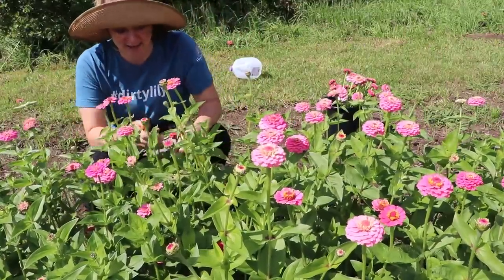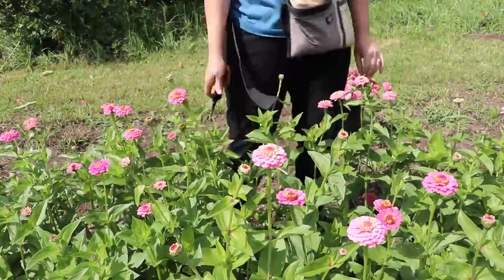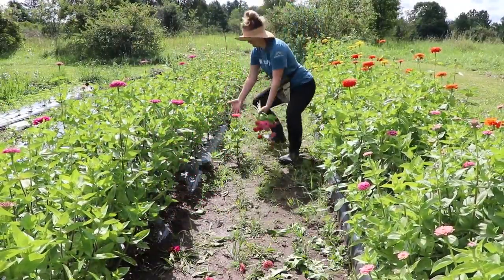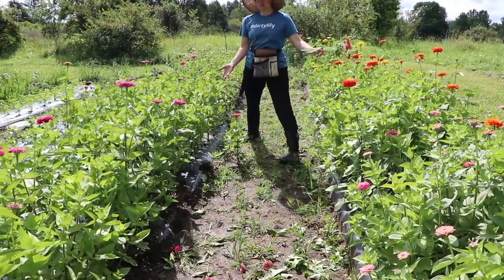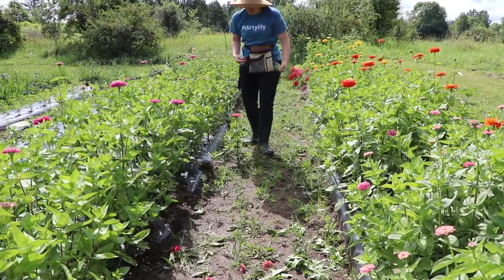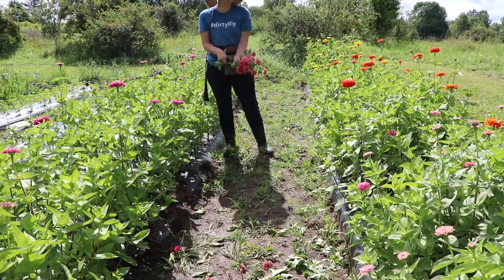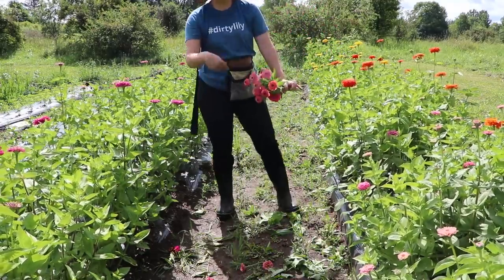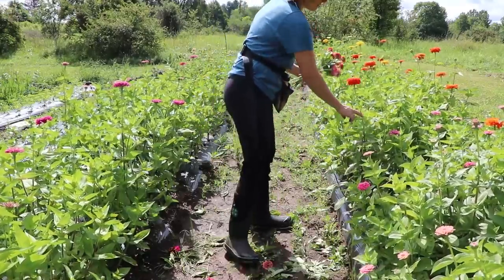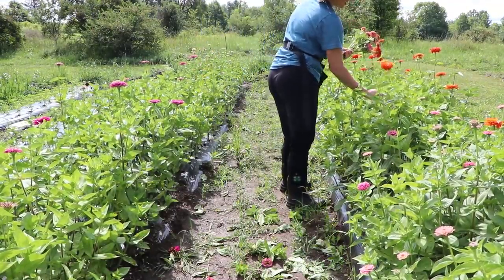Just so many, I love them. Anyone see anything a little weird? So apparently a zinnia seed or seedling got lost and ended up growing right in the row — I'm cutting it, it's a usable stem. That's funny. Okay, on to the orange. I have two buckets of pink, coral, red, and salmon — that's a lot — and I could get more but I'm moving on to the orange.